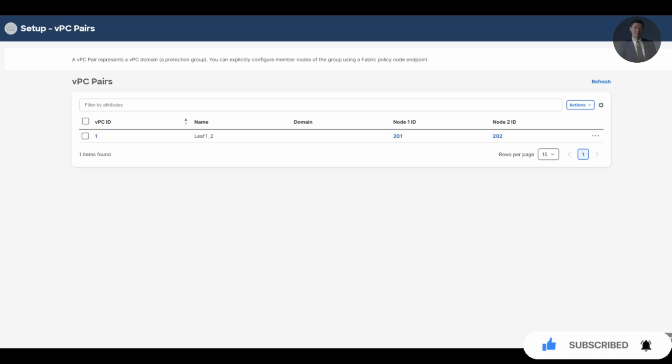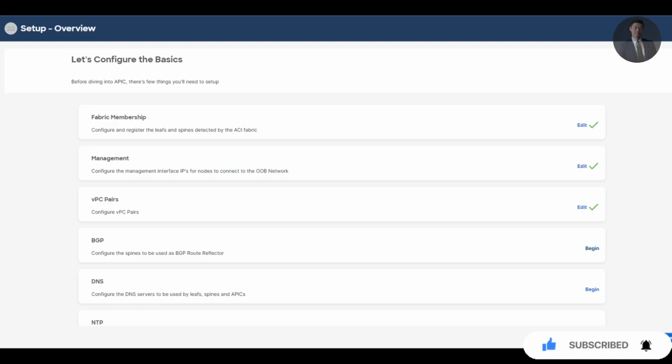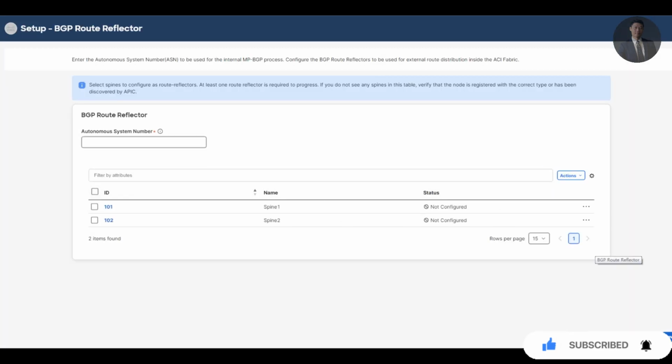Go back. We should configure the basic settings for BGP. The ACI site route reflectors use multi-protocol BGP, MP-BGP, to distribute external routes to every leaf switch.